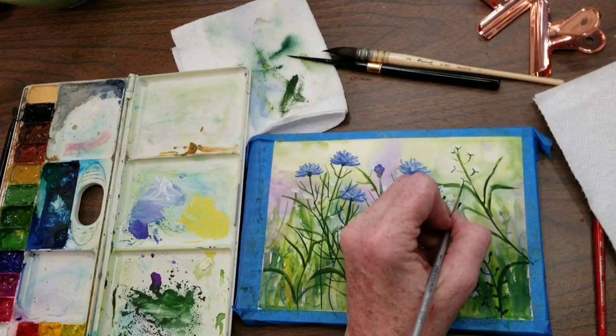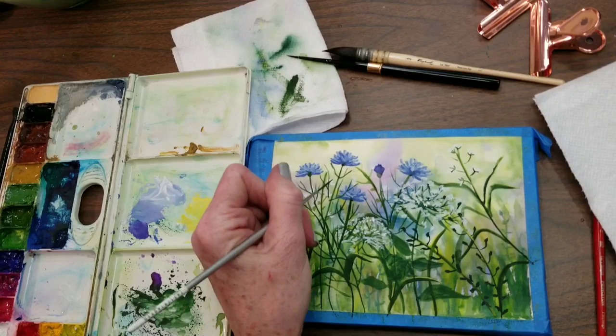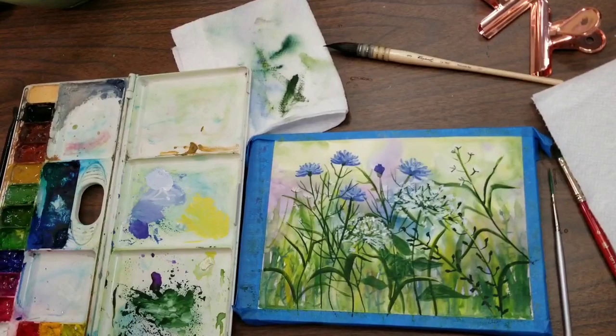Now here I'm adding a little bit of blue shadowing onto some of those little white flowers, and then I'll be also adding highlights onto the leaves and other things just to finish up.